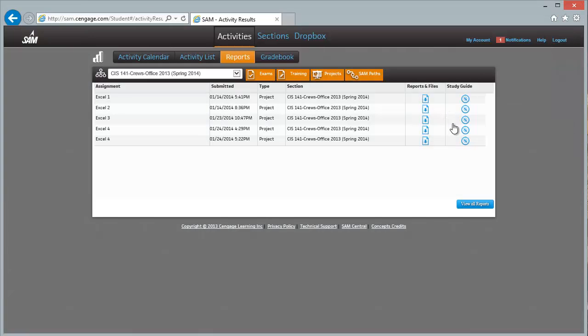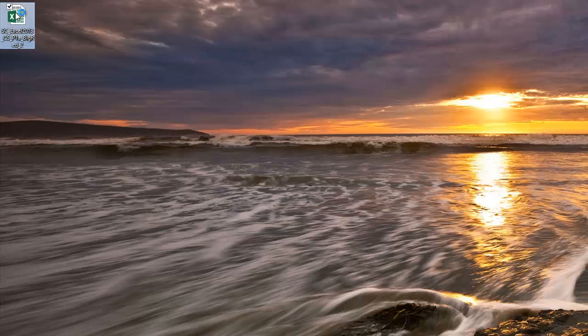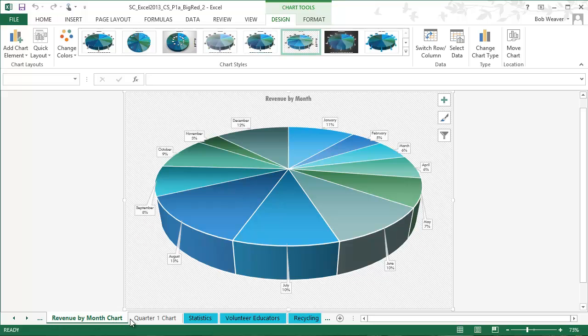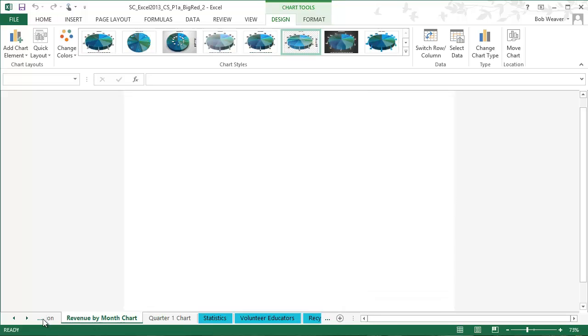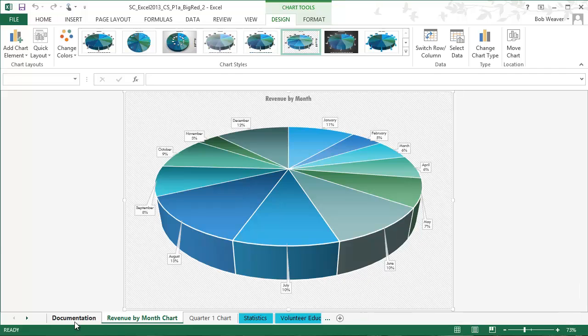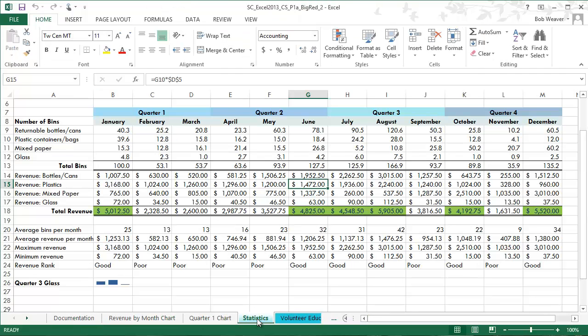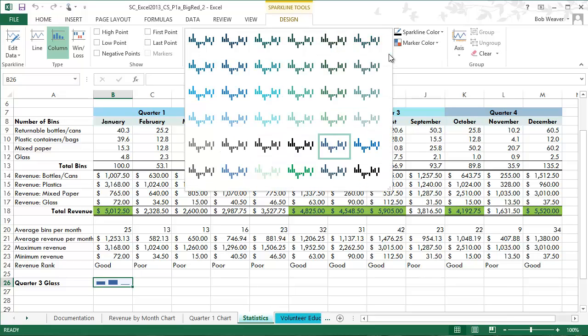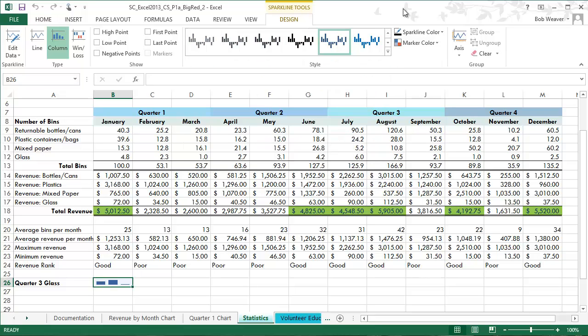Okay, so let's go back to the file that we just had. Let's open that back up. And let's make that edit real quick. So here's my Sparkline. And sure enough, when I did my Sparkline, I was supposed to set style 3 from my instructions document. So let's make this change.